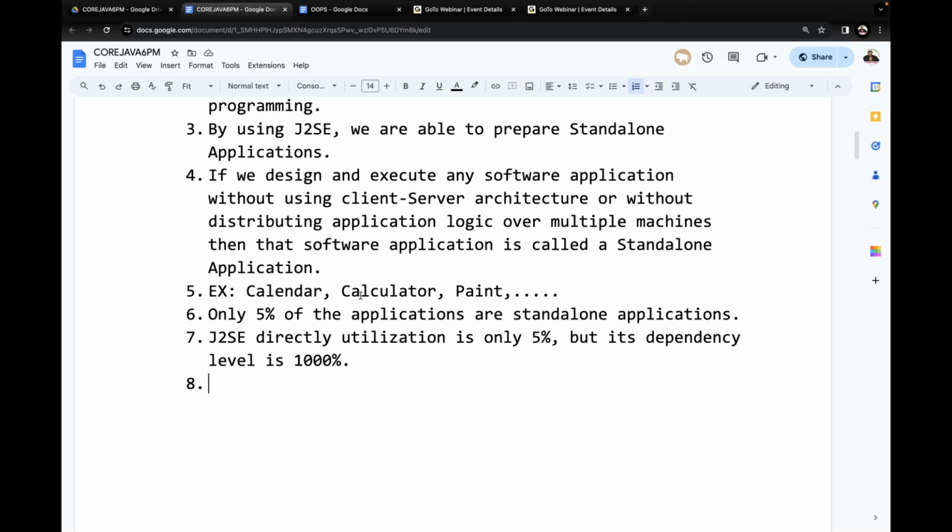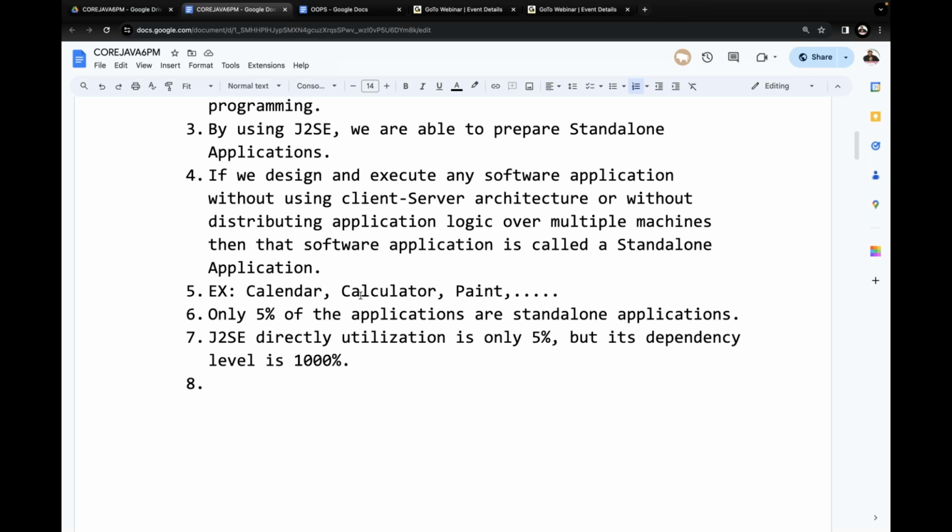So finally now tell me, if you understand all the points now, if you understand all the things here, is Java mandatory or not? Is Java a must or not? If you want to settle with any other technology, what is mandatory? Because of that reason, I'm telling you now, 99% of the software products are either directly or indirectly related to Java only. If you know Java, your survival will be very simple.